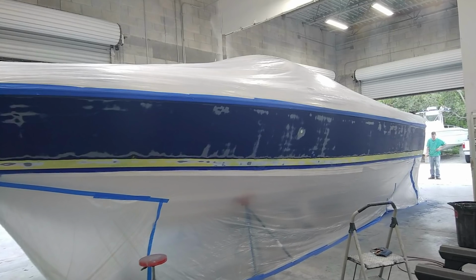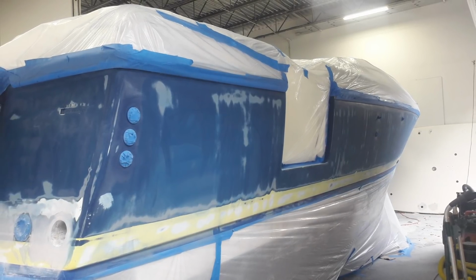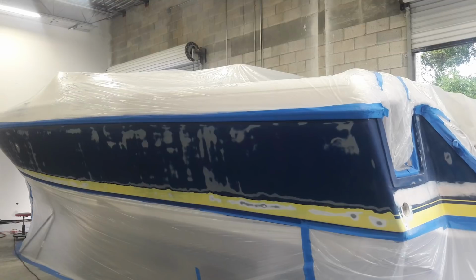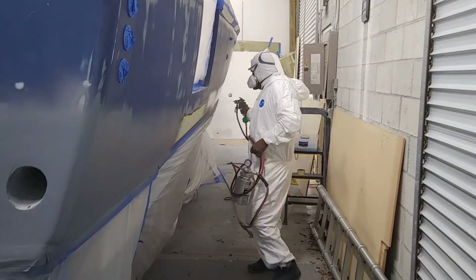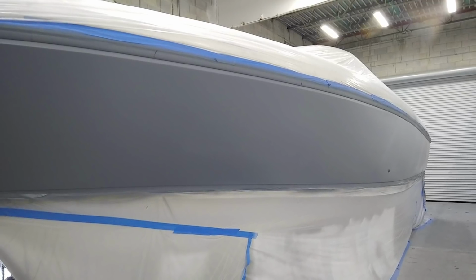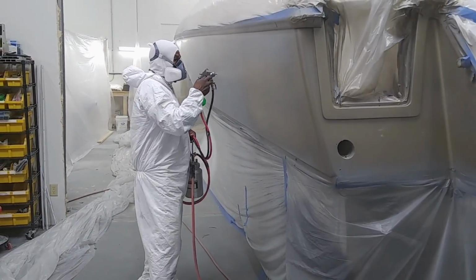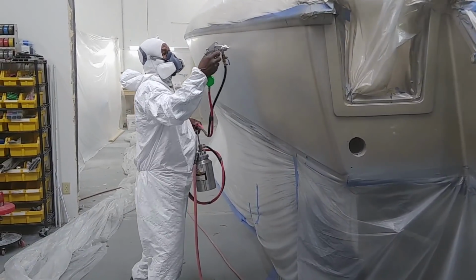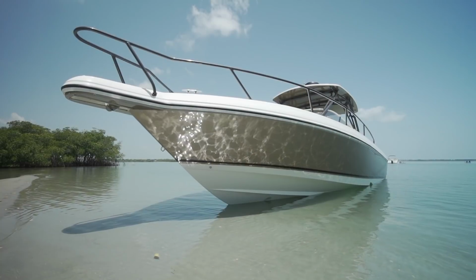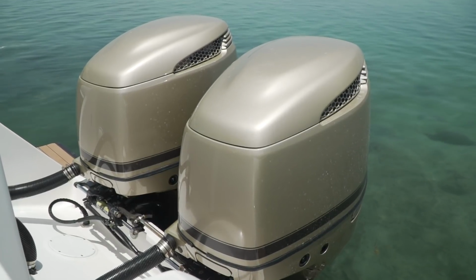A few of the things we did on Irene to start off with: because it was kind of like our project Dreamboat, it was a great opportunity for us to flex our creative muscle and get our creative juices flowing, and to showcase the quality of work and the type of work we're doing. It was also the first boat that we tested the All Grip SE metallic color on. We painted her in the brown sugar metallic, and we also had the opportunity to do our crystal in the clear coat over the brown sugar metallic. We also did a custom paint job on the motors.